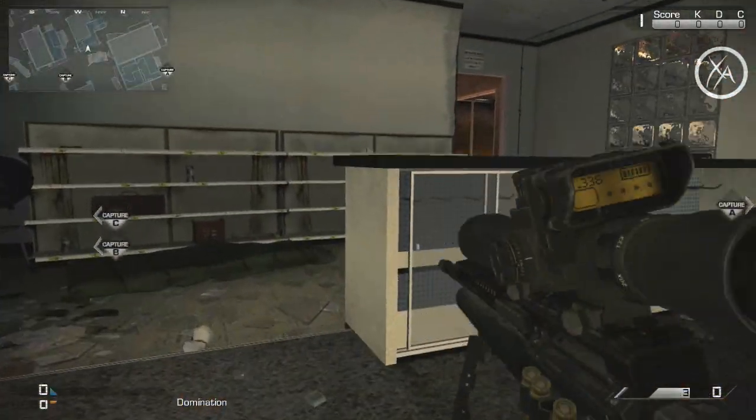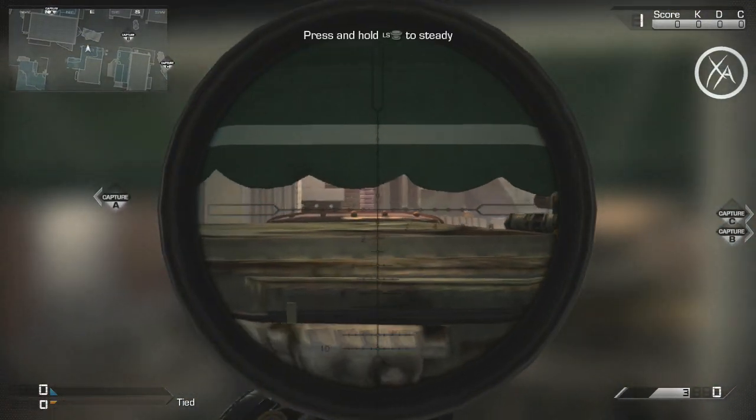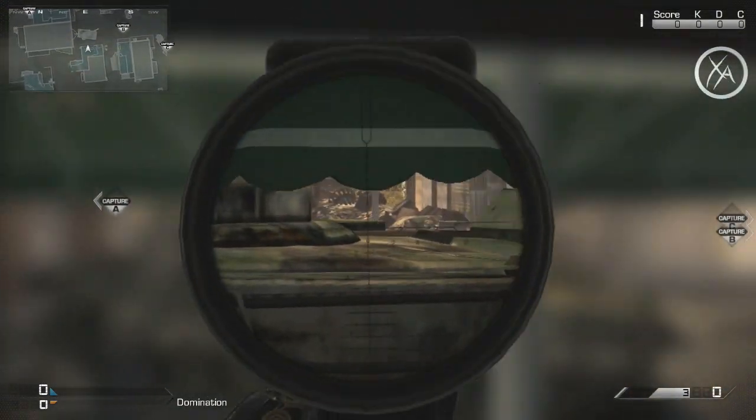Once you're inside that hardware and plumbing store, if you jump up on top of the counter and then crouch with a sniper rifle, you actually get a little bit of a line of sight over towards the bar area, and a lot of people like to funnel through there. So if you're really fast and good with your shot, you can often pick off a headshot through there.